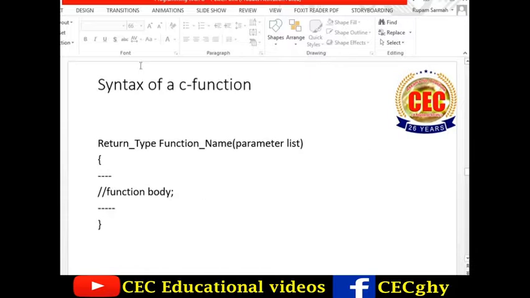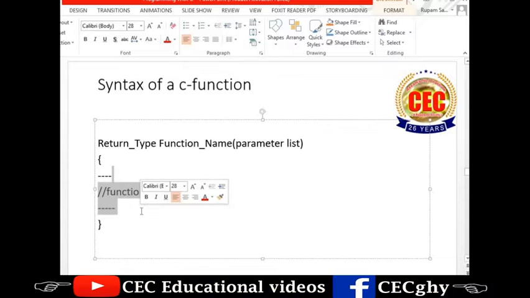Every function has a name. And parameter list indicates what are the values you are passing to the function from the main function. And this is the function body. Here, whatever task you want to perform in a function, you just need to write in this block. So here we will write whatever addition, subtraction, multiplication, any counting or anything we can write here, or printing also we can write here.